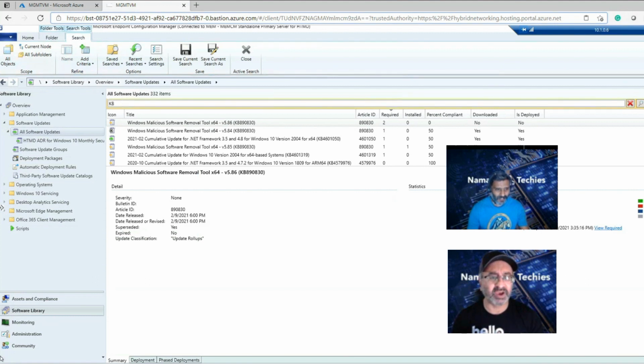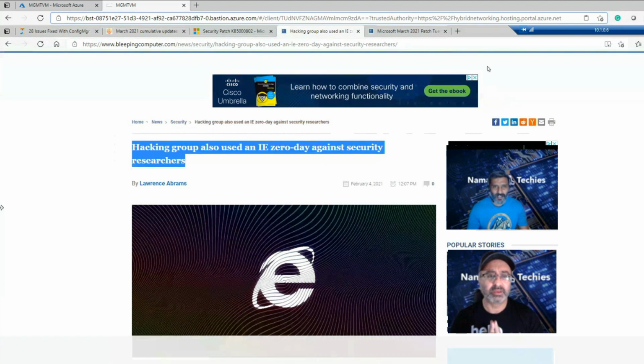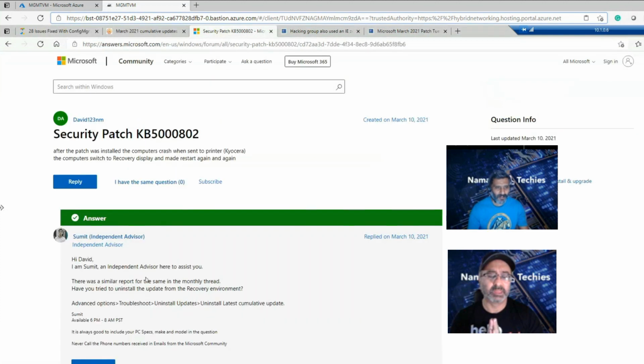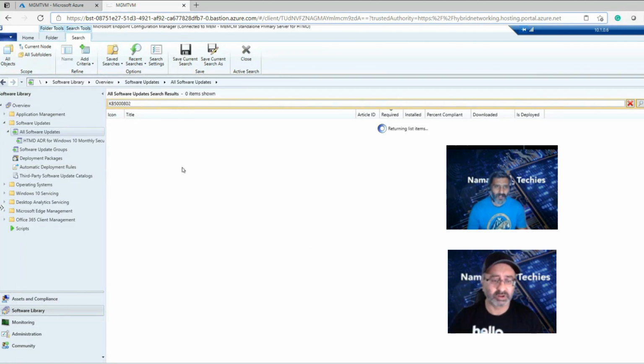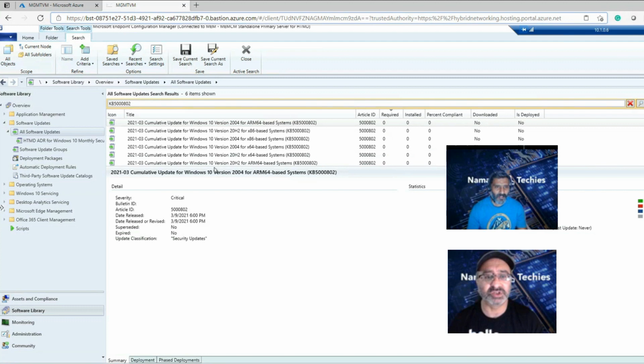It's KB 5000802, right? This is the one. It's causing some printing issues, especially with Kyocera printers. The systems are actually blue screening and things like that. It's affecting several of the Windows 10 versions.